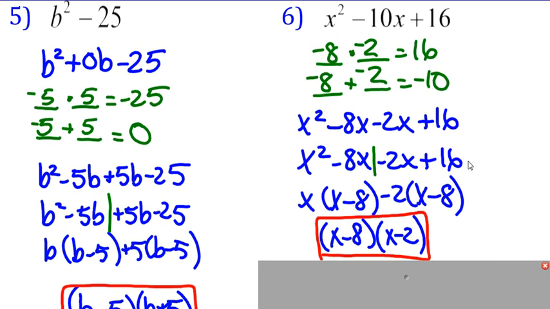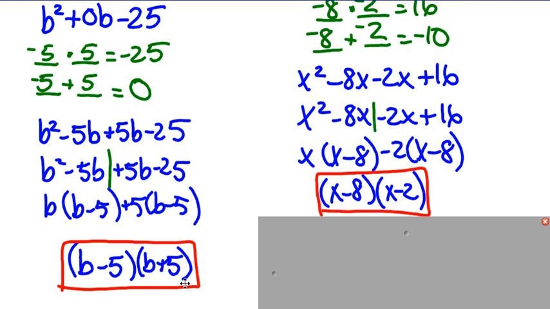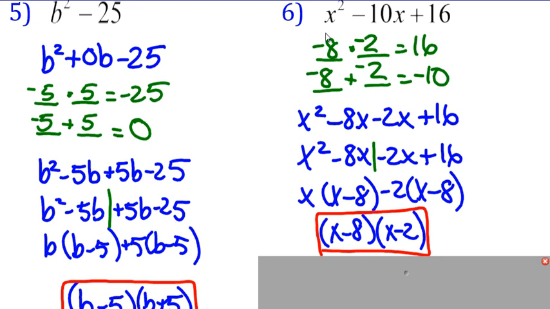Similarly with number 5, again we said the two numbers we needed for the product and the sum were negative 5 and 5, and notice how those, after going through the factoring process, ended up being your factors, b minus 5 and b plus 5. So perhaps you can shorten the factoring process. There is nothing wrong with writing it out as four terms, factoring into the groups to get those, but now hopefully we can see some patterns to simplify some steps. So when that leading coefficient is 1, perhaps you now can go from the standard form to the factored form a little bit more quickly. Let's see if we can condense that process with a couple more examples.